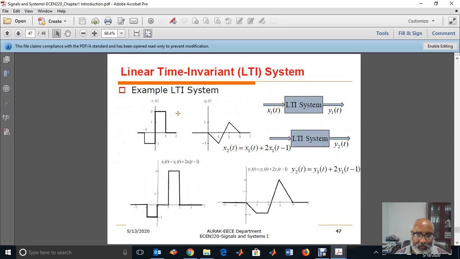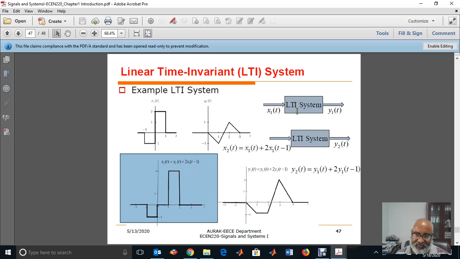Okay, here in the lecture notes I have, for example, a system, and you are told this system is an LTI system. So the system is linear time invariant. Whenever you give x1(t), this is the input, I get an output y1(t). Then if I give another input, x2(t), find the output y2(t) using linearity and time invariance property, using the LTI property. So how do we solve this?